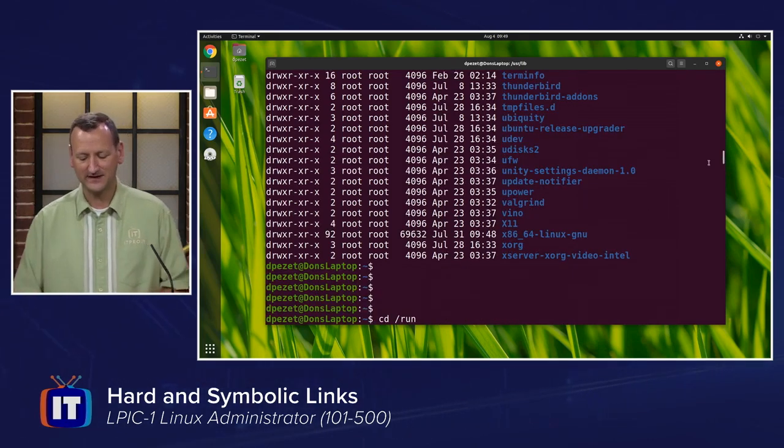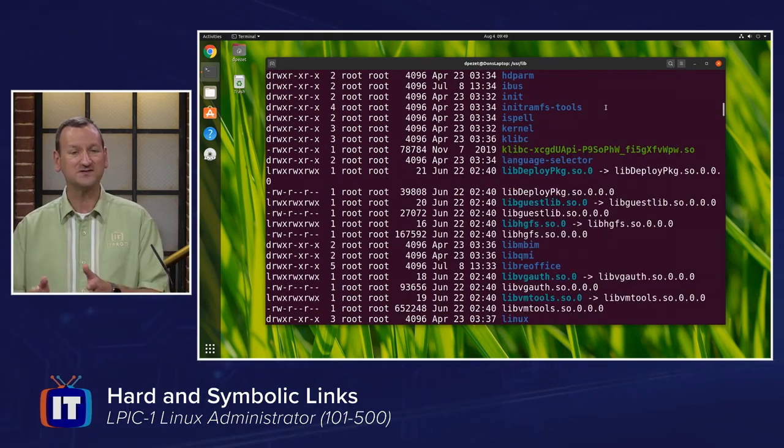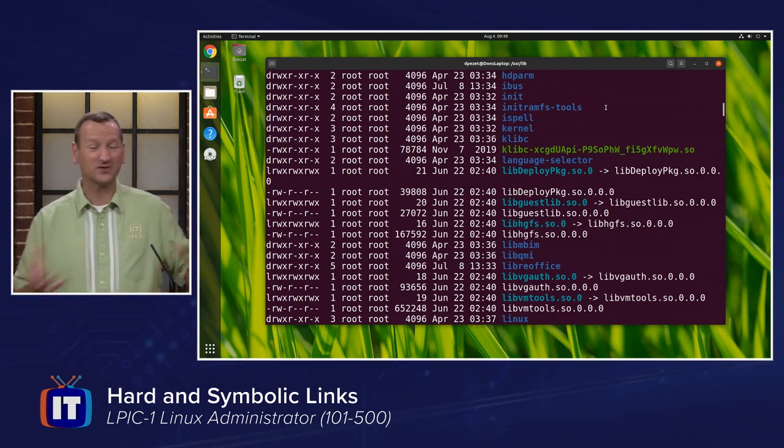They're just trying to hide that complexity and make it a little bit easier to reference those files, so that when we do updates, we don't have to go and change all of our source code or whatever. So Don, I've seen before in things like your bin folder and your sbin folder down at the root, where you do an ls, maybe -lha, right? And it tells me that everything's pointing somewhere else. Can you help me out with that?